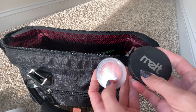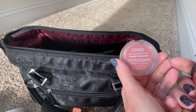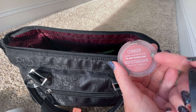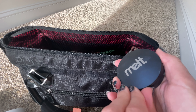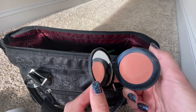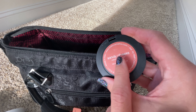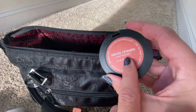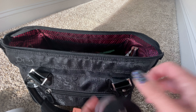Next up we have blushes. I brought a cream blush and a powder blush. This is the Clinique Pop Blush — it's just a beautiful pinky, fresh-looking blush. And then this one from Melt, which is a cream blush. It's more of like an orangey brown, so it's beautiful for mimicking that sun-kissed look on the cheeks and the forehead. So if I'm in the mood for a cream or more of a sunny look, I'll use this one. If I just want a pretty pink flush, I'll use the Clinique.